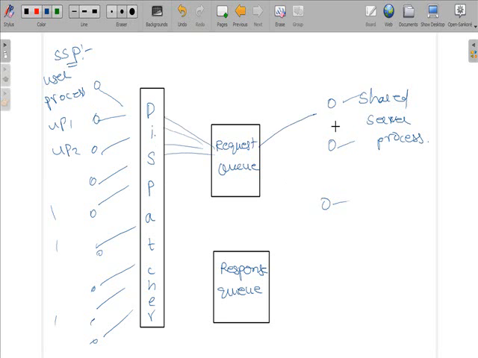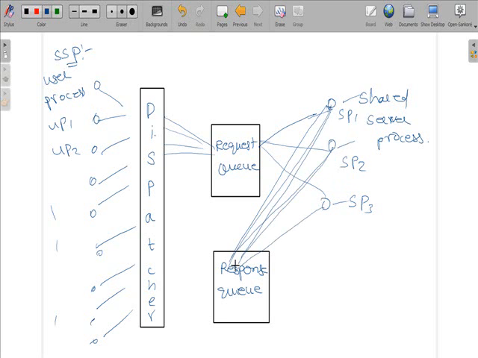From this request queue, SP1, SP2, that is the server processes, take the request, process it, and keep the response in the response queue. From the response queue, these responses are taken by the dispatcher, which gives the response back to all the user processes. Understood, right? This is the shared server process architecture.